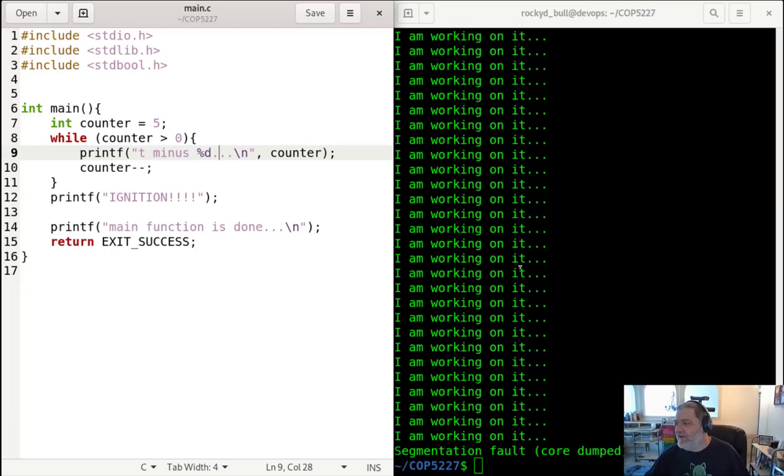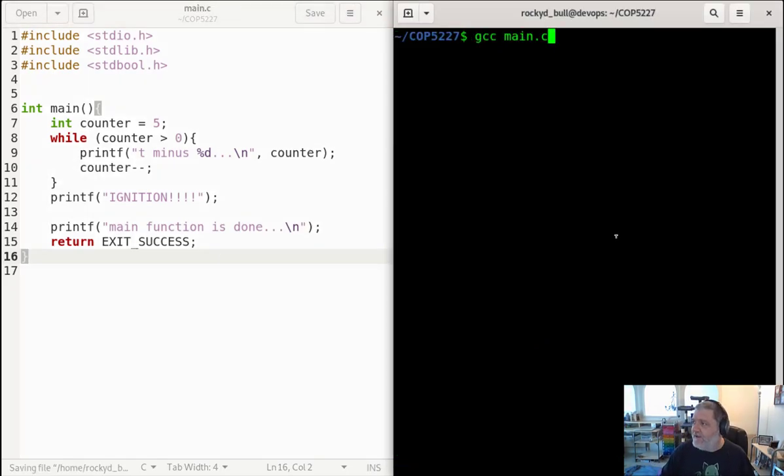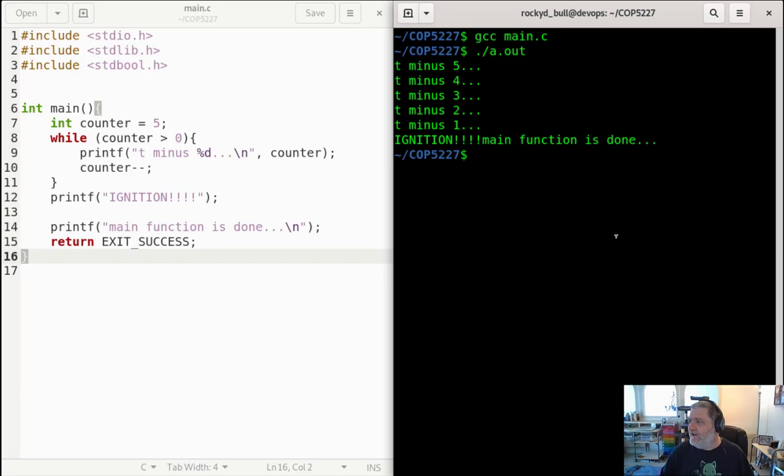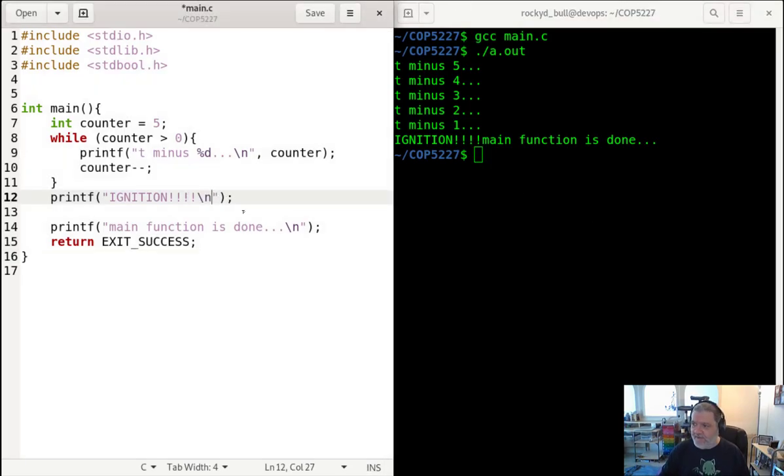Okay, let's make sure that this is working. So I think I already saved it. Let's go back here, compile, run it. T-5, T-4, T-3, T-2, T-1, ignition, and main function is done. So I'm going to add a backslash n here to space things out a bit. No pun intended, but that's it. Okay, we're done here.